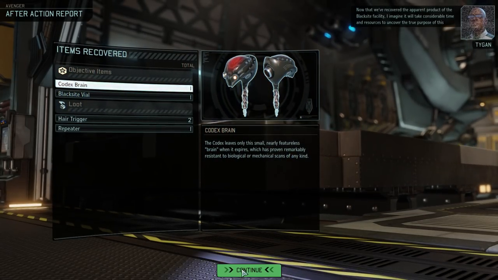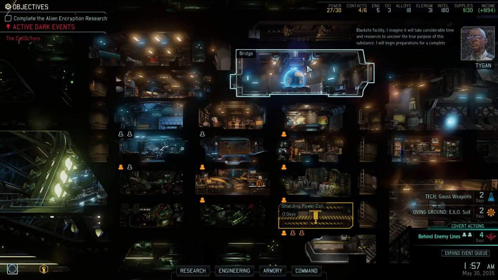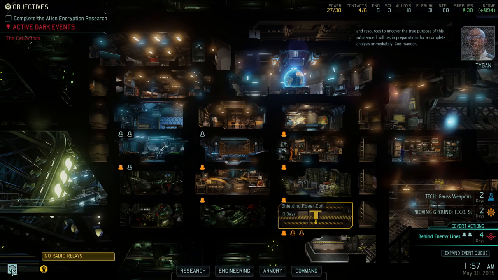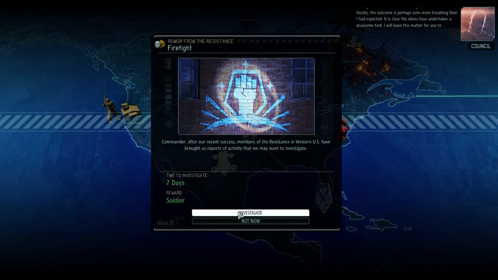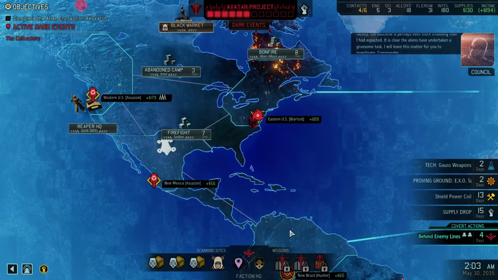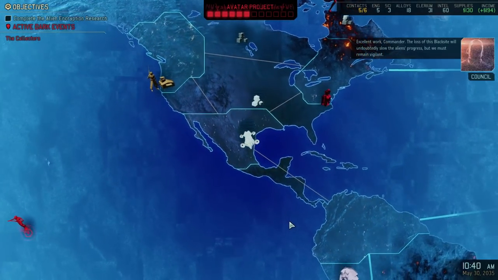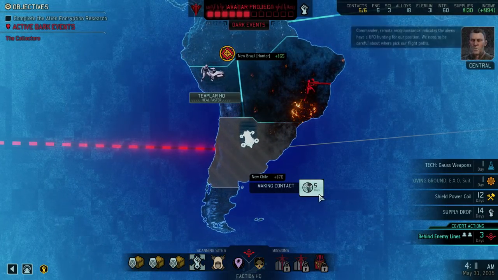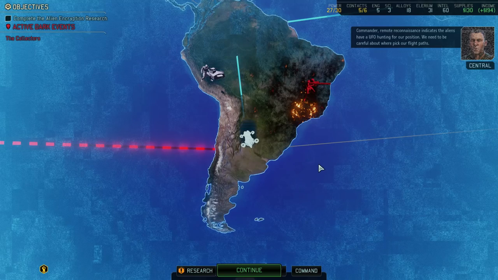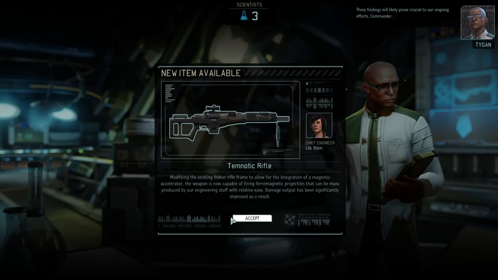Now that we've recovered the apparent product of the Black Site facility, I imagine it will take considerable time and resources to uncover the true purpose of this substance. I will begin preparations for a complete analysis immediately, Commander. Having now seen the inner workings of the Black Site facility, the outcome is perhaps even more troubling than I had expected. It is clear the aliens have undertaken a gruesome task. I will leave this matter for you to investigate, Commander. Excellent work, Commander. The loss of this Black Site will undoubtedly slow the aliens' progress, but we must remain vigilant. Commander, remote reconnaissance indicates the aliens have a UFO hunting for our position. We need to be careful about where we pick our flight paths. These findings will likely prove crucial to our ongoing efforts, Commander.